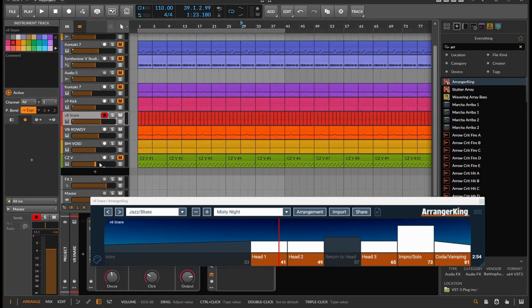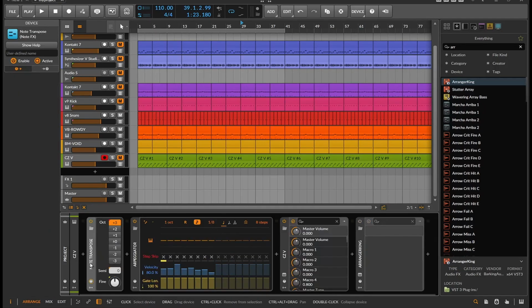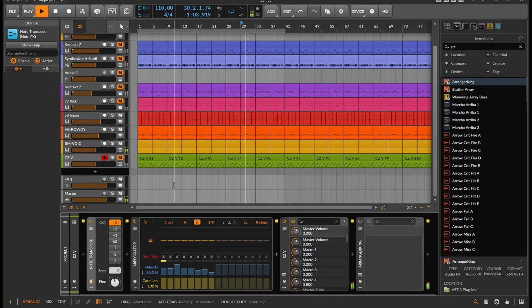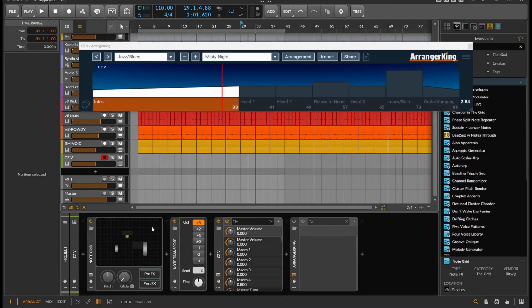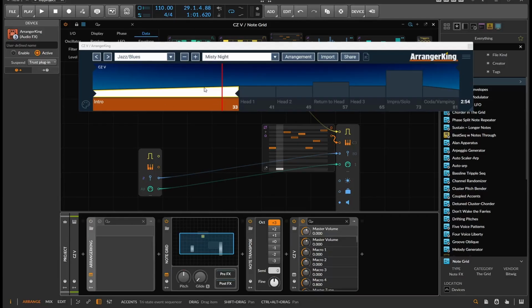Now the quirkiness with Scalar, I don't think is a majority of a problem. You've got simple things on here. So if I had something that constantly played, let's get Scalar out of the mix, and then let's try something else. Give me a second. I think it only works with MIDI data. It probably cuts it off right here, because I'm trying with the note grid here, and it appears to be ignoring the motion to stop.